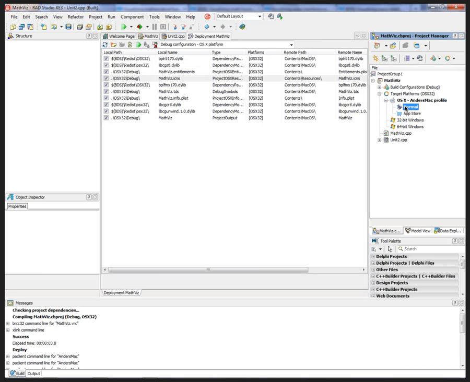And whether it's a debug version or a non-debug version doesn't matter. The other choice under OS X is App Store, which will build the package file with the code signing and the sandboxing.